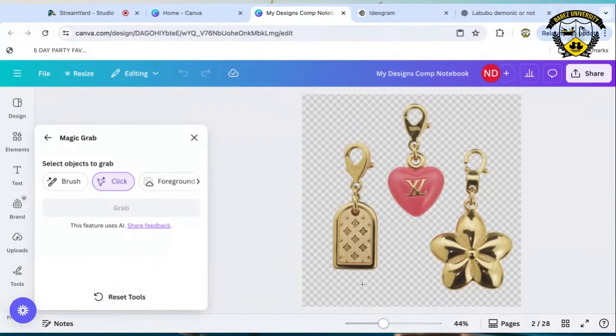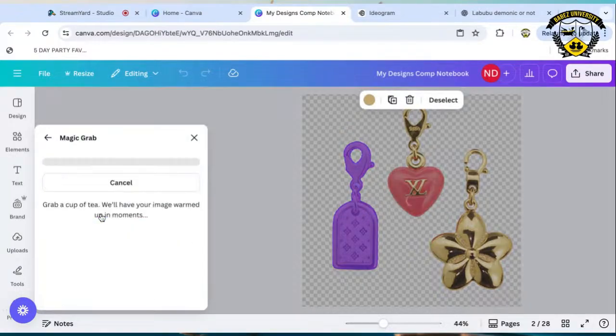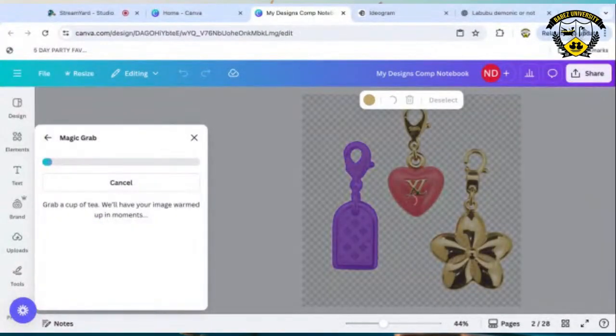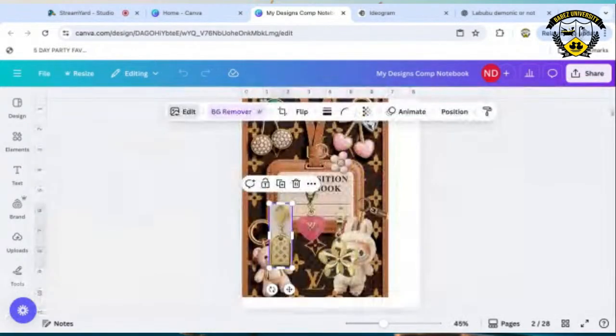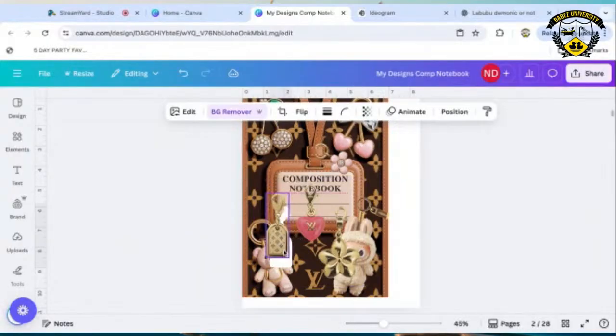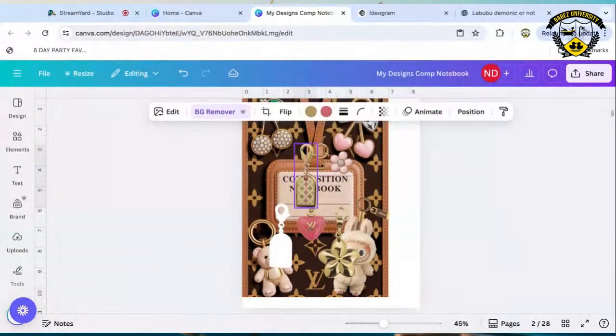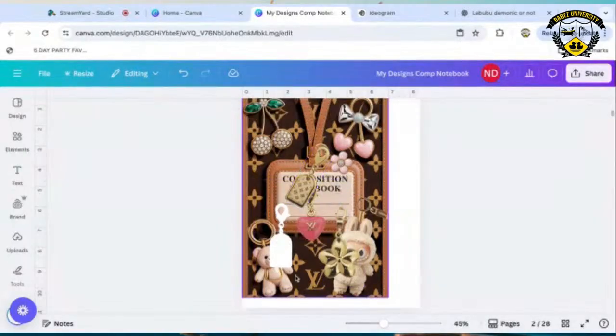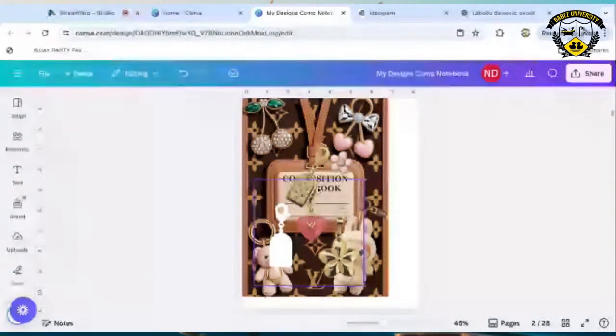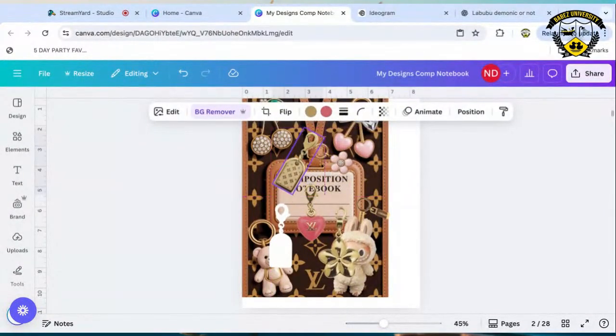All right. So let's grab this one first. Well, you don't want to grab them all. I mean, you can crop it. You could do that too. But we're going to do what we know. And so you could put this wherever you want this to be. If you want to put this under here, you see that piece right here? We're going to have to delete that, right? We're going to have to take that background off. All of them are going to have that white background in the back. So if you want this to be here, let's say we want it to be over here.